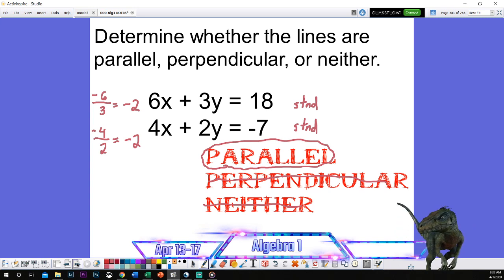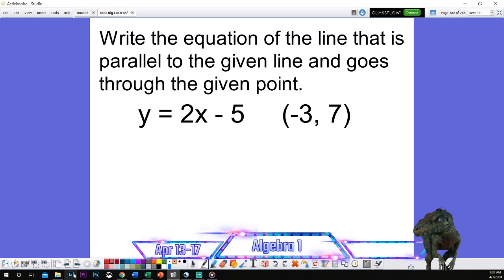Alright, now for the next section, probably the most important one, being able to write the equation of a line if I give you another line and another point. So you know that this is x and this is y. Now we're only going to use this equation for its slope, and then we're going to throw it away. Will we use the y-intercept? No, we will not. Only the slope, and then throw it away.